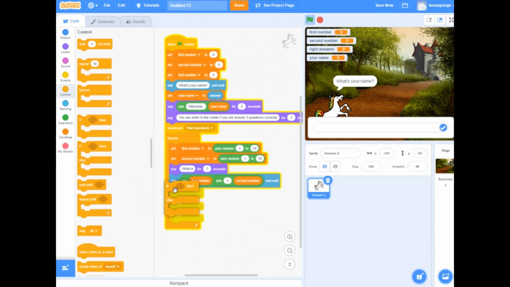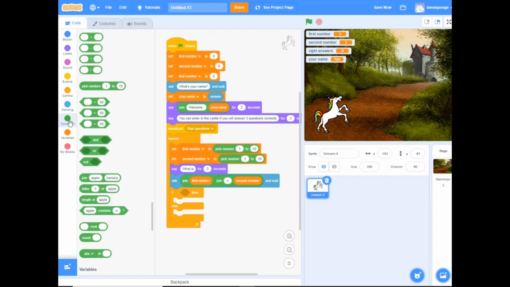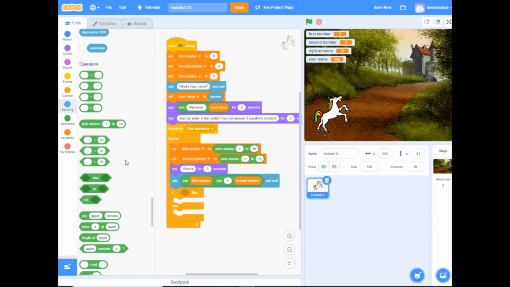If else. Next we go to the operator and click on this one, the equal sign, place it right in there.